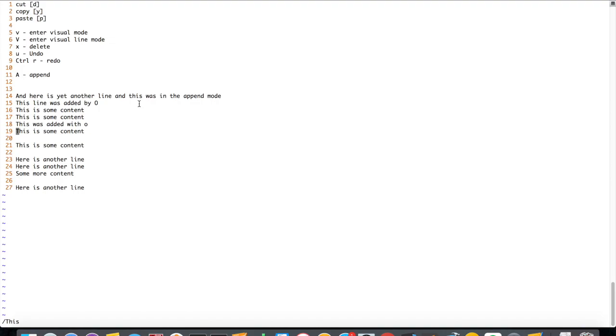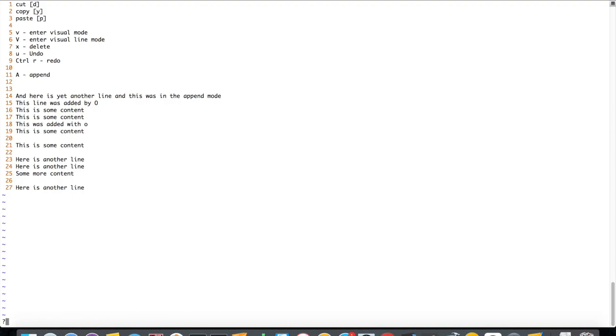a search with a slash goes in the downward direction by default. If you want to search in the upward direction by default, you give question mark. So giving question mark, this searches in the upward direction. Pressing the small letter n now gets me the next occurrence but in the upward direction, and capital N is in the backward direction. So slash is for downward search, question mark is for upward search, n and capital N basically are for next and previous occurrences. The direction, of course, is dependent on what you used for the search.